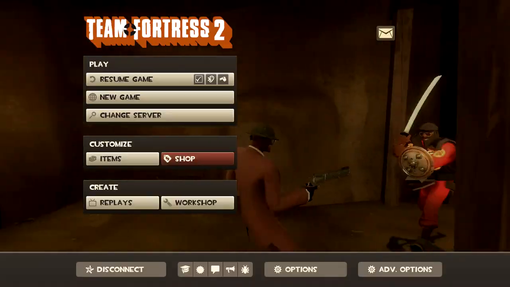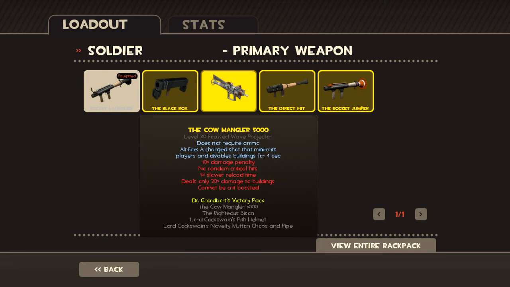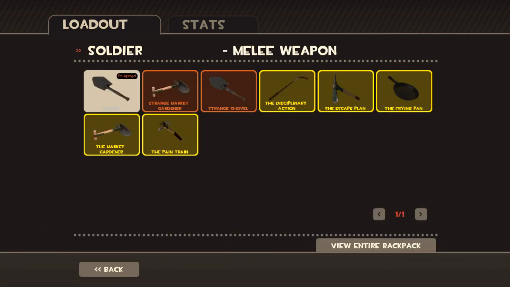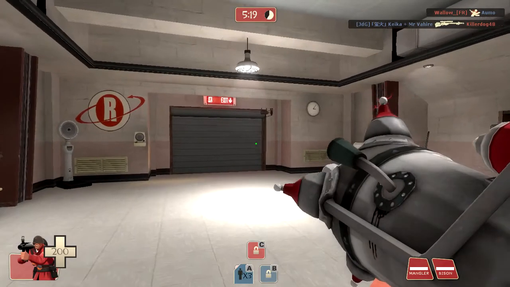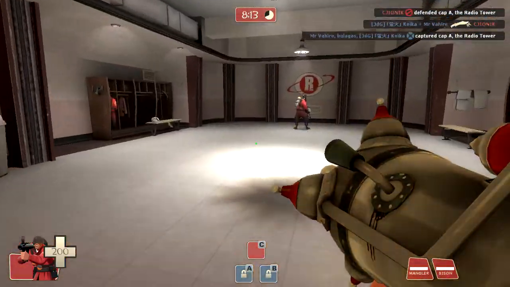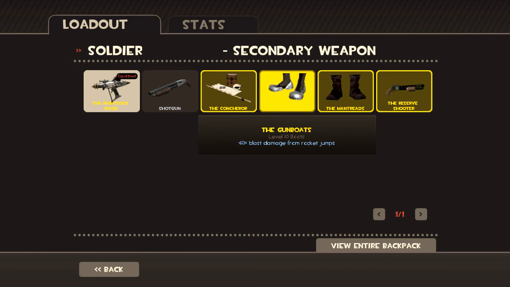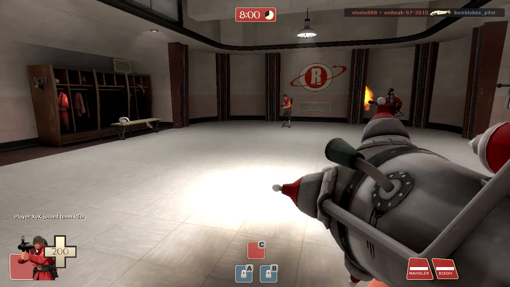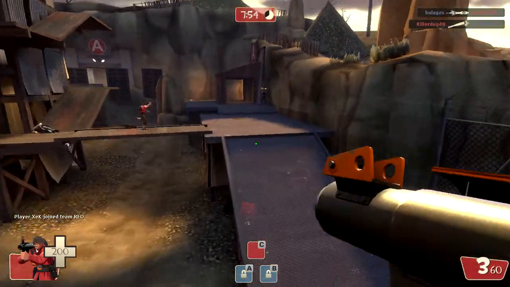Let's go soldier. Let's do a setup on the soldier. What setup have I got? Let's go with that. I don't think I can rocket jump, so there's no point using that. Let's use that. Oh, look at me go. Can I rocket jump? You can rocket jump. You know what? I'm going to give this a go. Yeah, that. And that. Let's go. Let's do this. I'm probably the worst rocket jumper of all time, by the way.